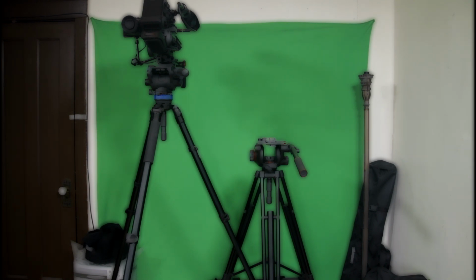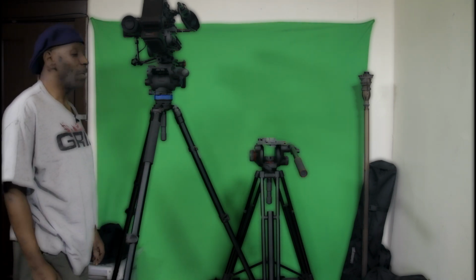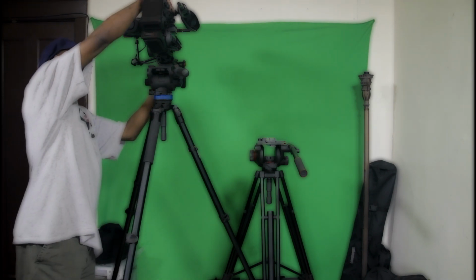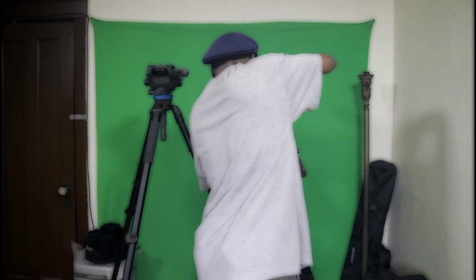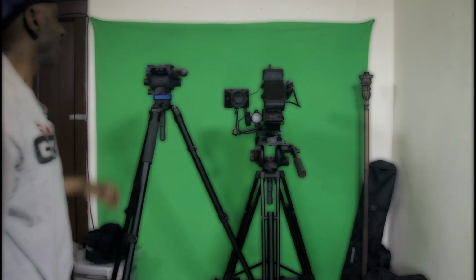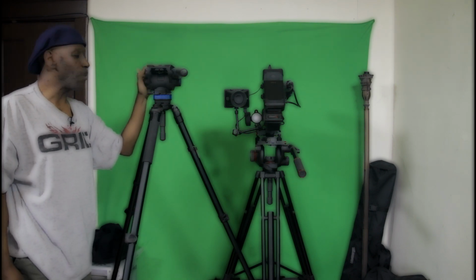So if I was shooting an event and I'm outside, I'm way above the crowd. The camera is way up there, above the crowd. You see the height difference? And now when I take this off and I put it back on this tripod, they're the same height. I want you guys to see how tall this tripod is.